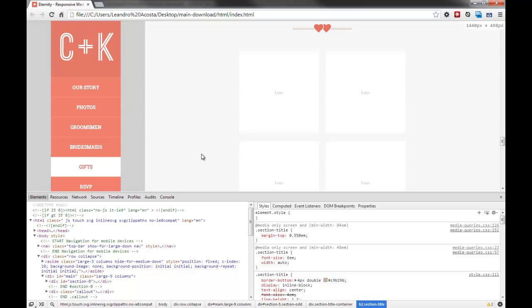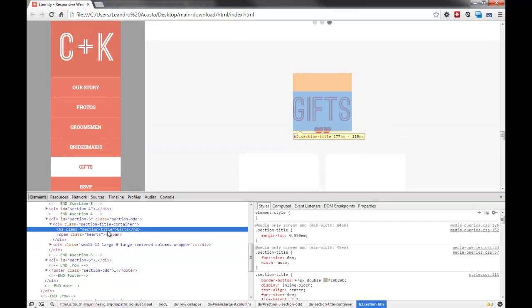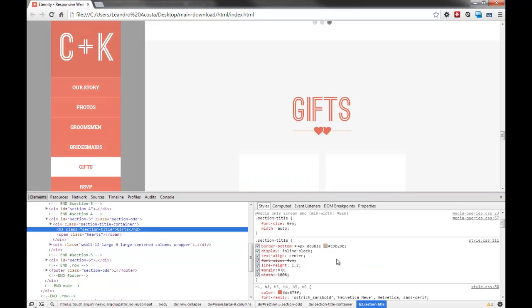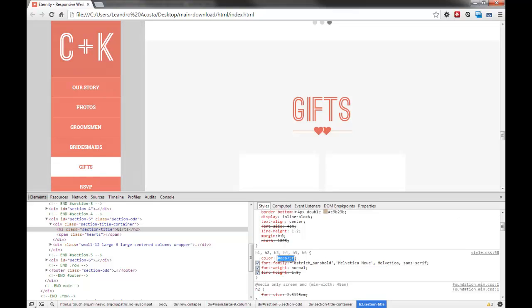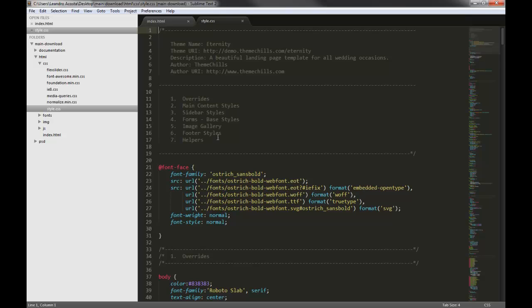And so let's suppose I want to change the color of the headings. So let me take a look. Section title, so it contains this hex code. So I'm just going to copy that. I'll go into Sublime. The CSS is broken down into all these sections. Now, media queries I would only access if I wanted to change something specific to certain device dimensions, but I would suggest that you mainly focus on the style.css, and it's got a table of contents that allows you to go to the specific section.